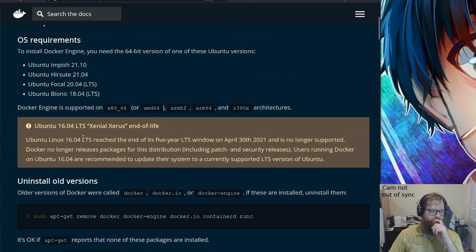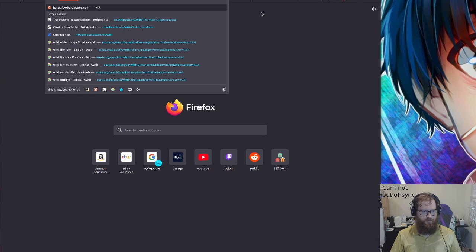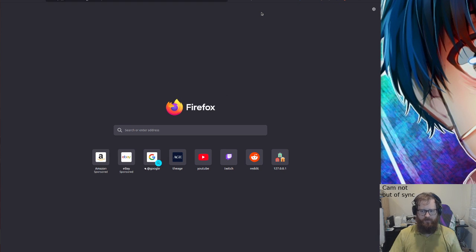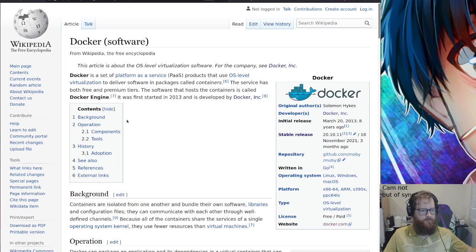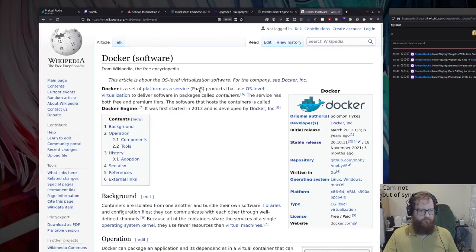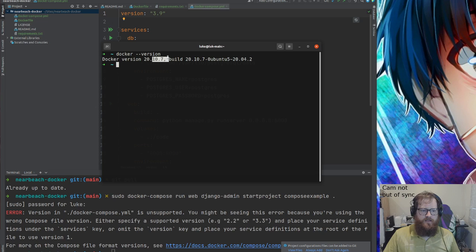So it looks like we do it through that. Ubuntu. What version of Docker are we? Docker version. Gotta confirm. Yeah, so Docker software, 20.10.11, 20.10.7. So we could potentially do it to get update.